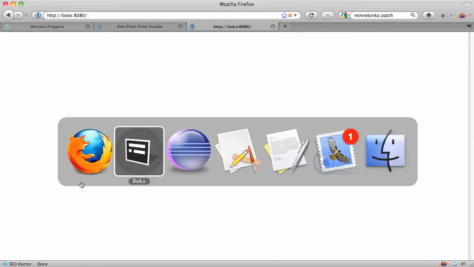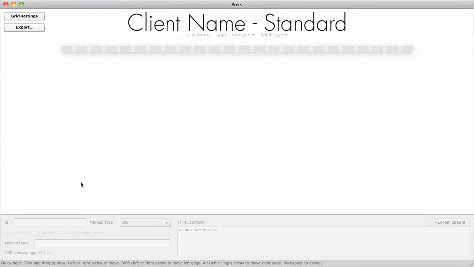Alright, this is part 2 of the JSP series using Box to generate Ittrium JSPs. In this part we're going to start using Box to actually lay out a page, and we're going to insert Ittrium CMS tags, which is one of our own conventions that we'll ultimately use to generate the JSP extensions that we need to reach into the CMS.